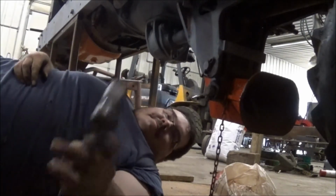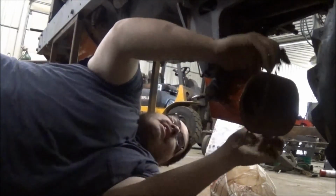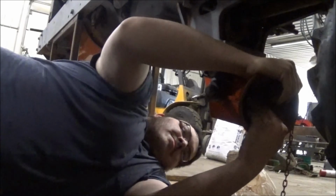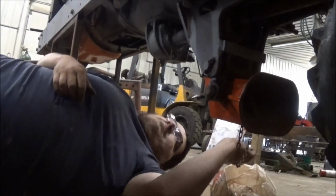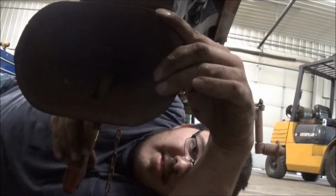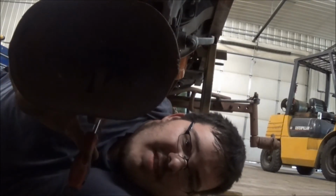A little bit more. There we go, got it out. I gotta hook this chain. Hook this chain up. See how that works on there? Try to get this. I think this goes this way.